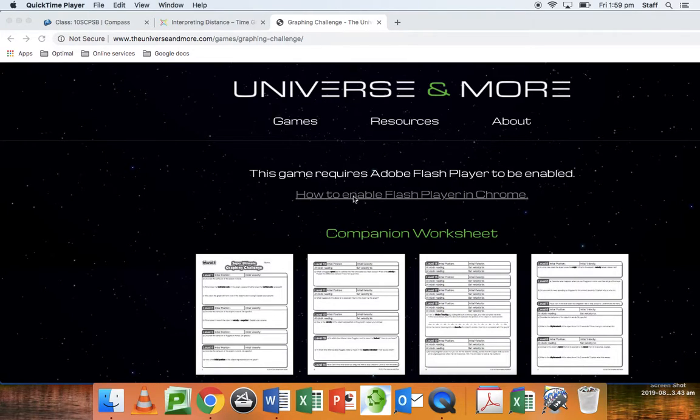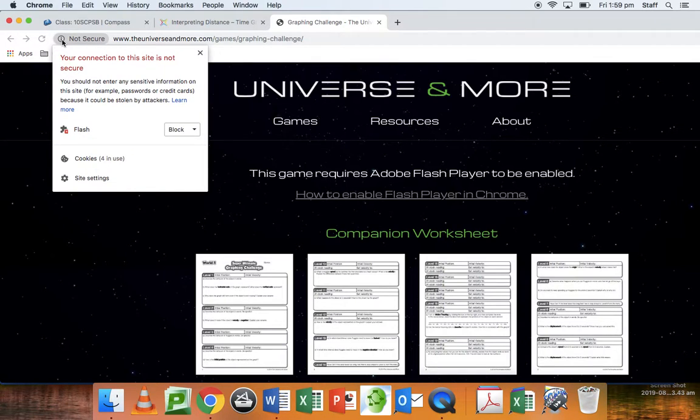Now you could look at the instructions if you want, and it's labeled up there. That's how I figured it out. But I'm just going to show you right now how to do it. It's very simple. What we want to do is click up onto here. The I stands for site information, and it might give some details that we can change here. In this case, we want to change our Flash, and it says it's blocking the website. I think it's just an automatic thing it does with these computers sometimes, but we just want to allow it there, and things should be pretty groovy from there on.